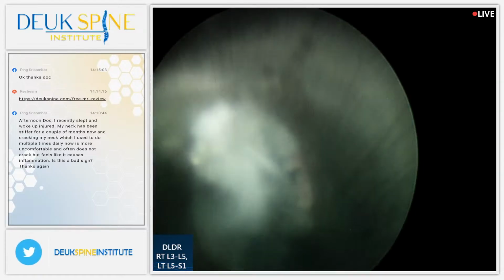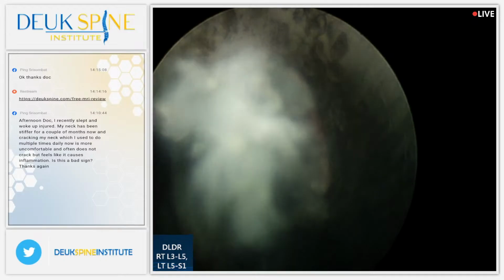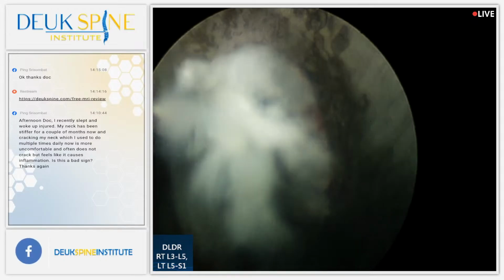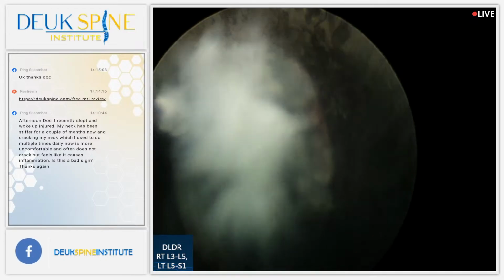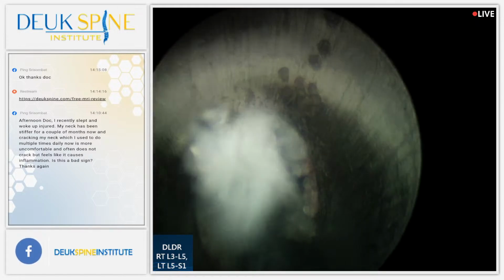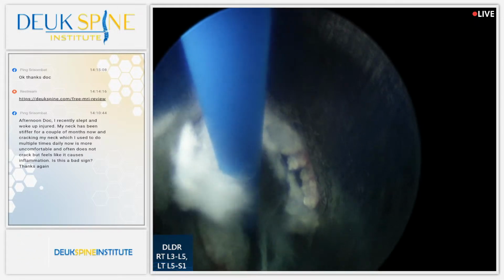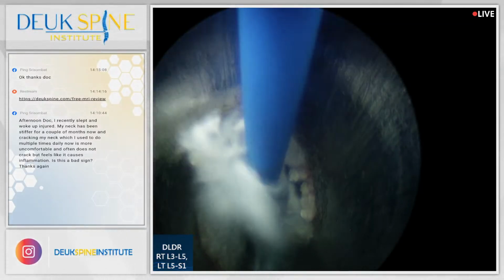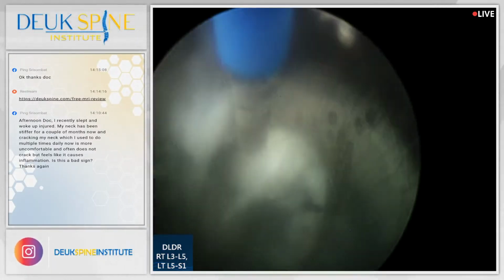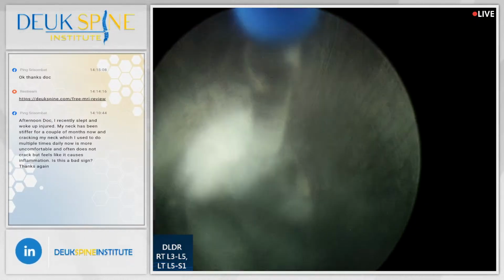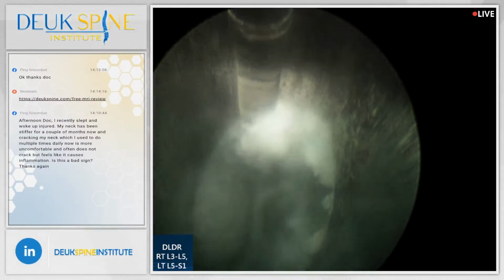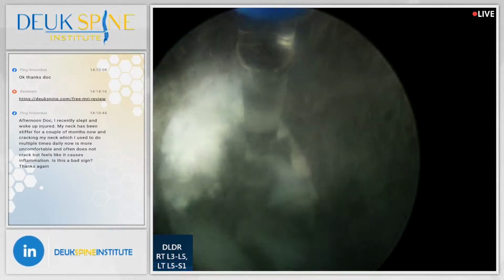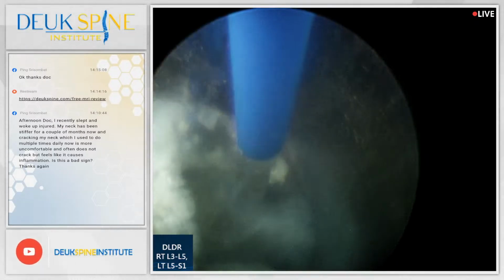So in this patient's case, his symptoms of back pain were sort of in the middle, but the leg symptoms were on both sides, mostly on the right, but he was developing left-sided symptoms as well. And as a result, I told him, you've got to have your left L5-S1 fixed. So he agreed. He agreed to get it done. But he was originally just going to do the right side.